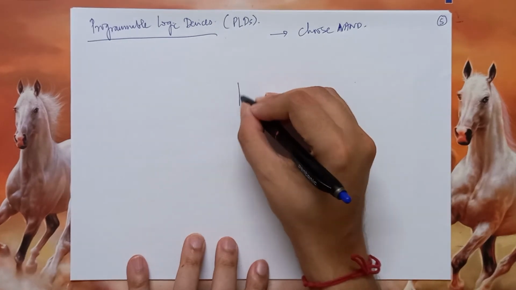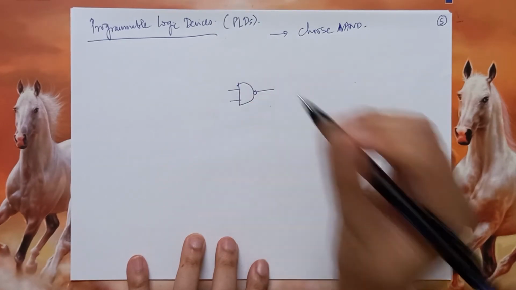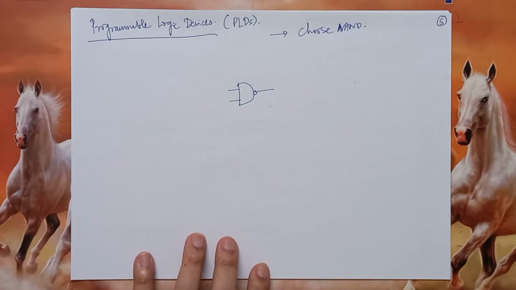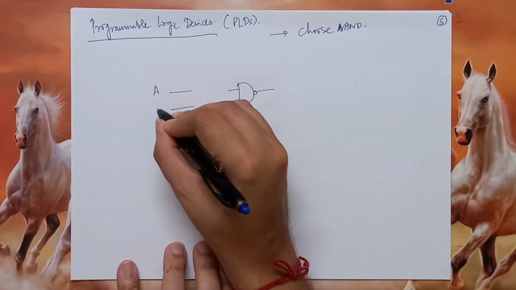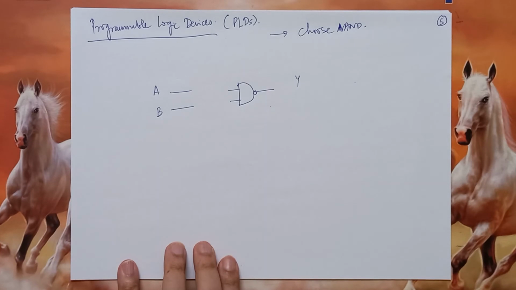Now let us say I have a NAND gate which has two inputs. My logic function has two inputs A and B and an output Y. All we need to do using the NAND gate is to ensure that it can do both the plus operation as well as the dot operation, that is the OR operation and AND operation, and also the complement. Then we will know that yes, this gate can be used to implement any kind of function.